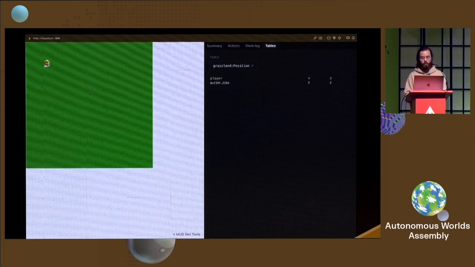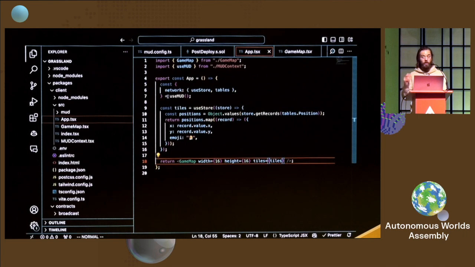So that's the next thing we're going to do: how do we write to the contract. Basically, right now we have the read part on the client. We can read from our contract state and visualize that. But the next thing we want to do is write to our contract.